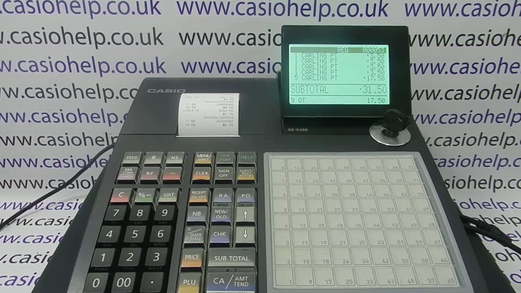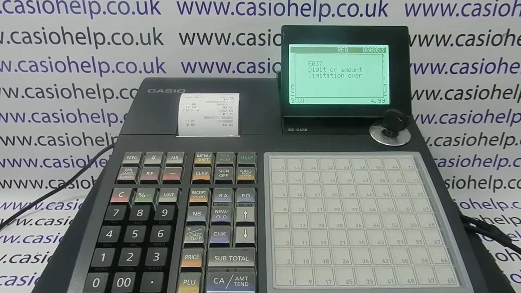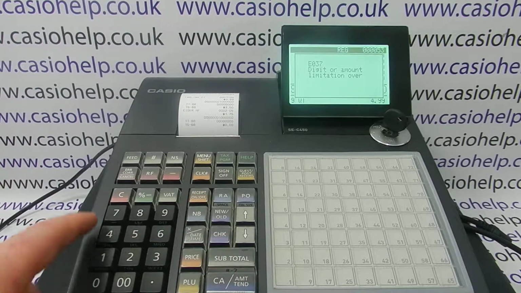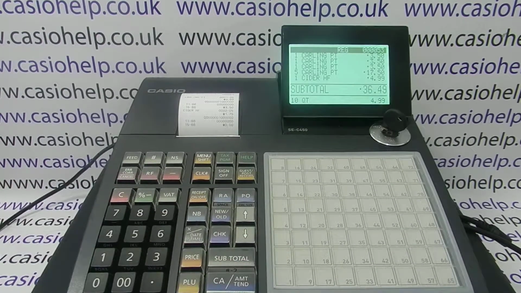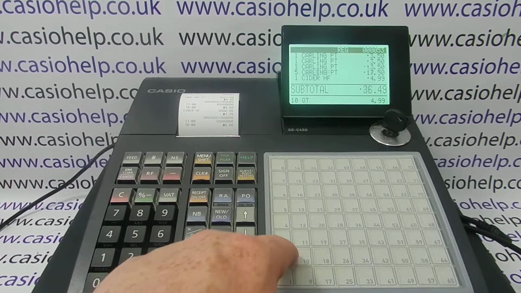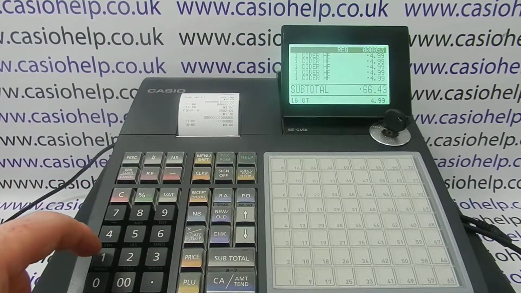What else can you do? We can't do, so if I try and ring $4.99 through the Carling Pint button, I can't now because I've put that high amount limit in. I can however do that on the cider button because I didn't set a limit, so that's why you might want to set a limit. That's interesting, yeah, you definitely want to set a limit.